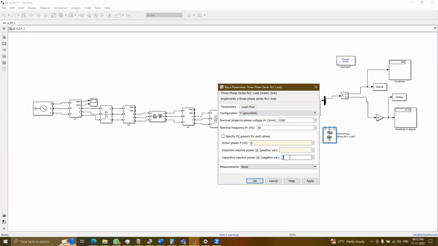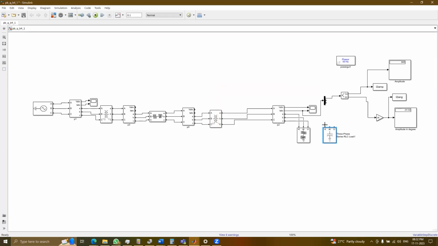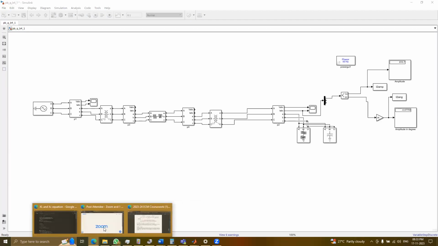Instead of the inductance, I put capacitance. So angle is 0, that means it is unity power factor. It's close to 0. That is what they expected here.